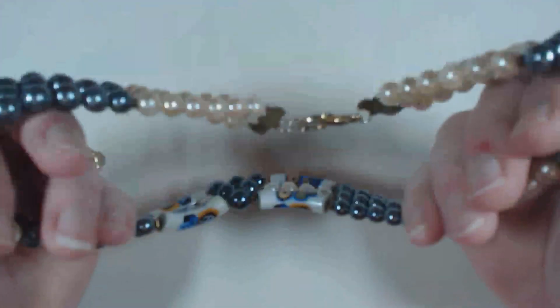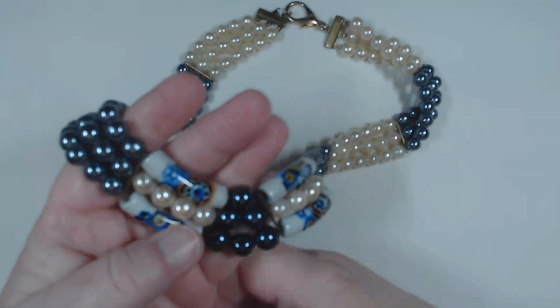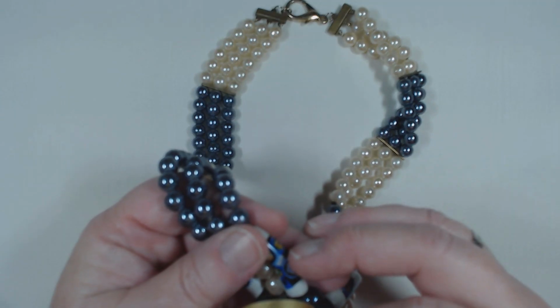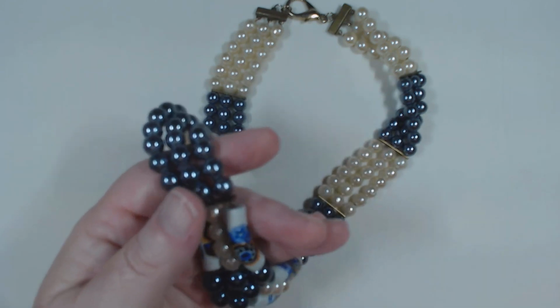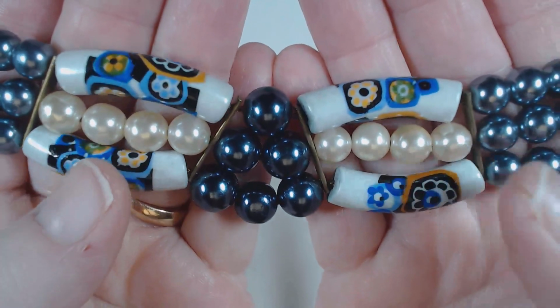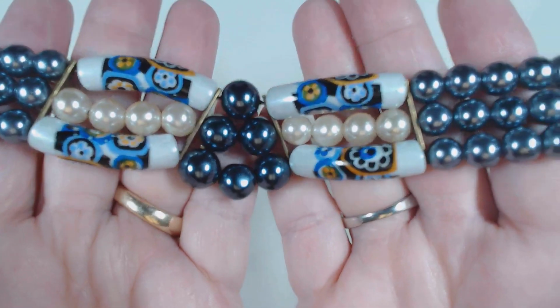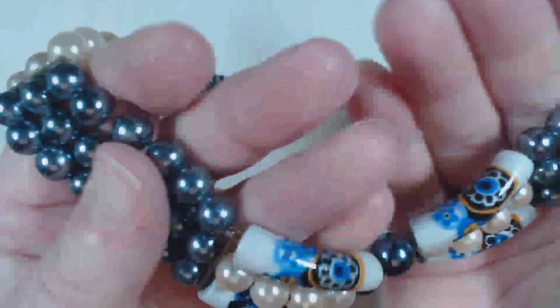Now this big boy. Okay, these are nice and cold to the touch too. Heavier, what are these? Okay, this has the look of millefiori, but it looks like they're painted, but they're like ceramic beads. Those are nice and heavy, these beads. Look how pretty they are. And here are the pearls.